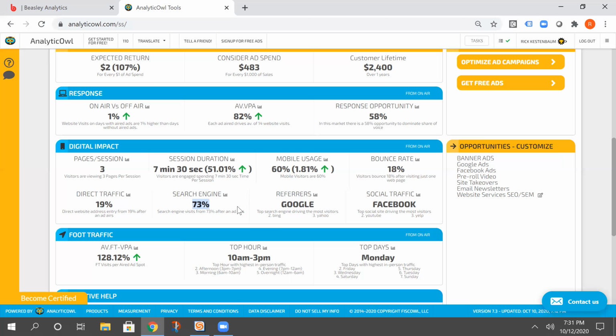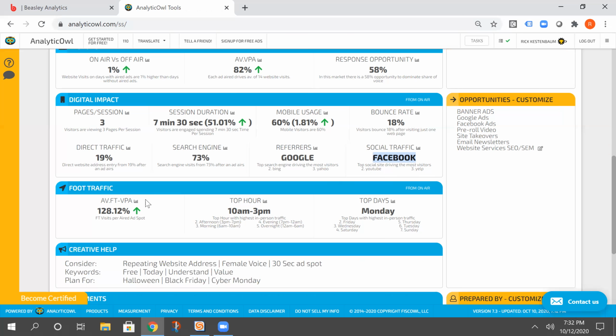All they see is Google as the referrer, but now you're able to show how many of those responses came within 8 minutes of the airing of a radio spot. Very powerful. Same thing with social media. You can show here that Facebook is the top referrer and make sure that they understand that really it's a purchasing funnel that you're creating, where that initial awareness, that purchase intent, that branding is all coming from radio.